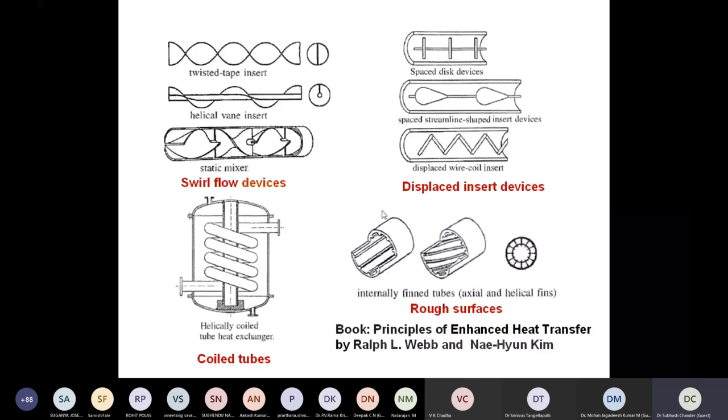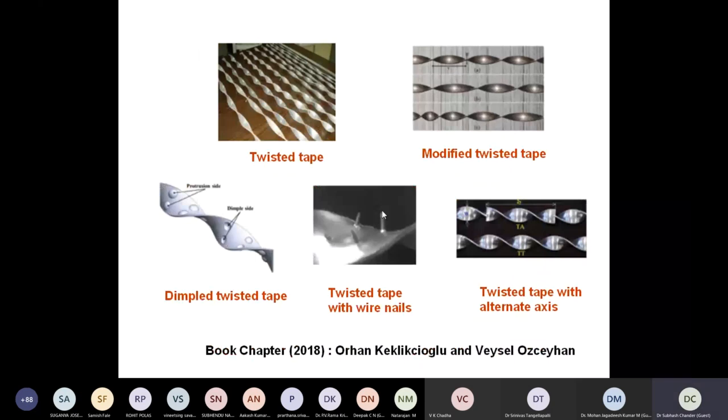So we can provide roughness elements in the tubes also. I'm going to discuss with you roughened solar heater flat surfaces, but here they are provided in the tubes to create some tripping of the boundary layer very close to the surface, which can ultimately enhance the heat transfer. As I said, you can think of many configurations, many alterations, but every alteration is required to be tested before finalizing whether it is going to give me a better heat transfer enhancement ratio.